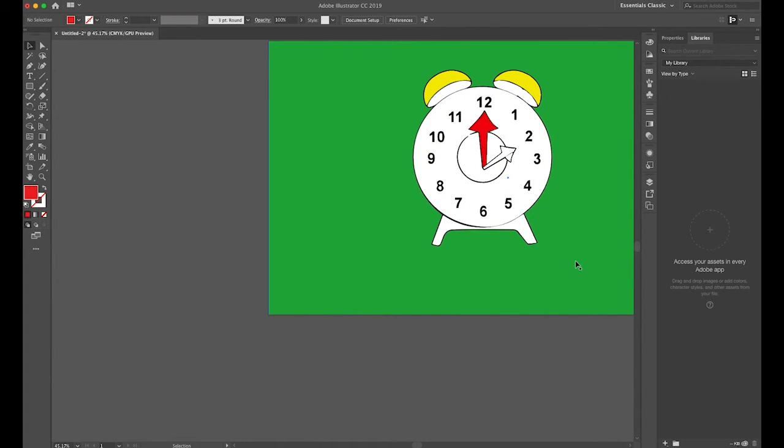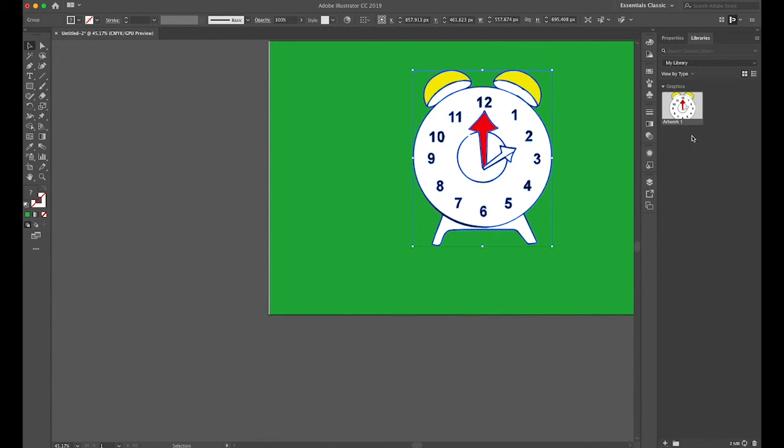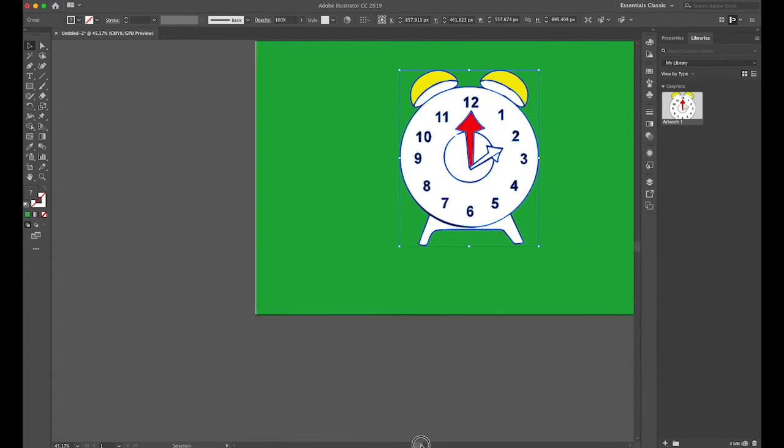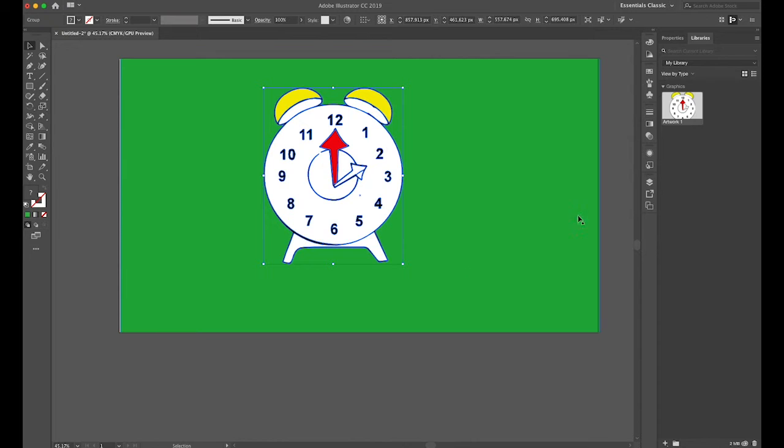Another thing Adobe's done a great job with is this: if you take this image and you have the Libraries window open, and you drop it in the library, this asset, this picture is now available in any of the Adobe products that I want to put it into. Let's say I want to bring it into Photoshop or InDesign for a template or a flyer I'm doing. I can just access it right there. I don't have to do the copy and paste. It brings it right over, keeps everything nice.